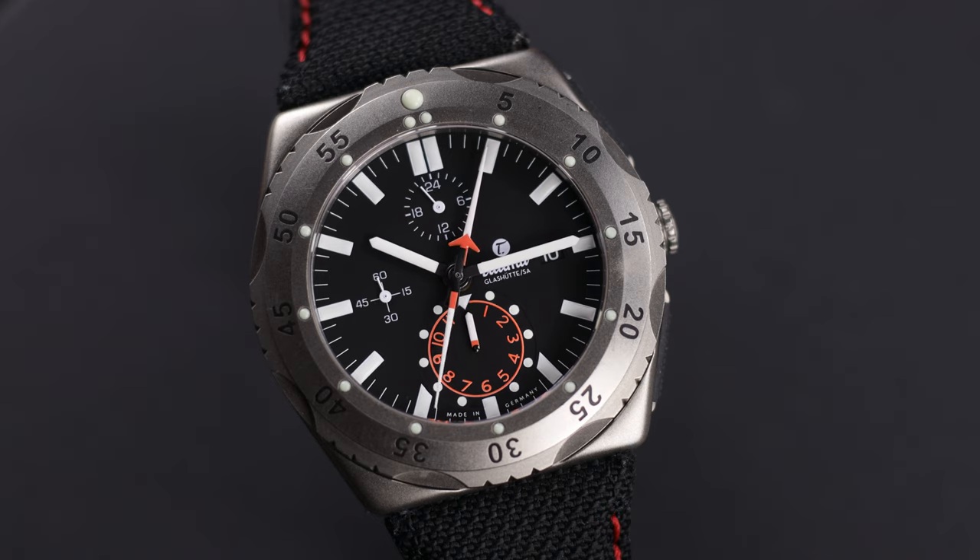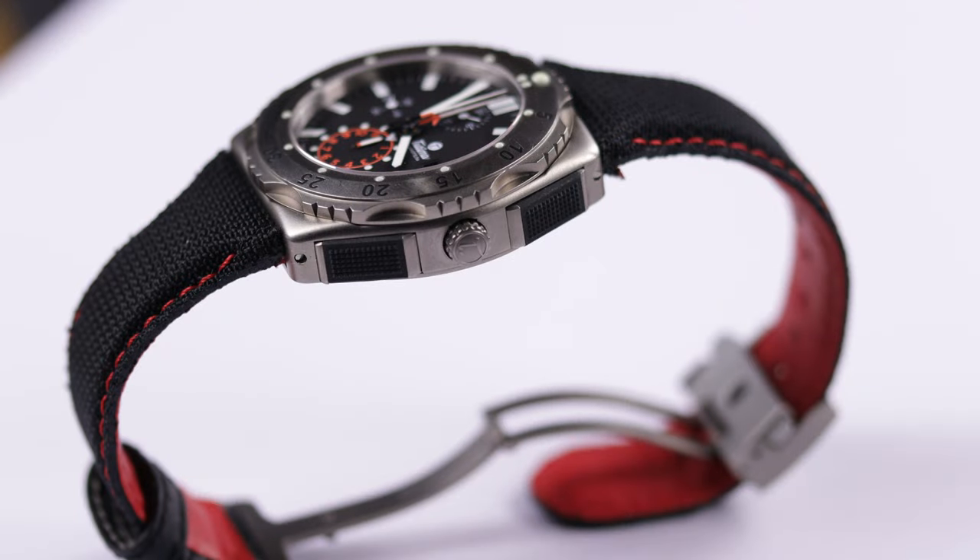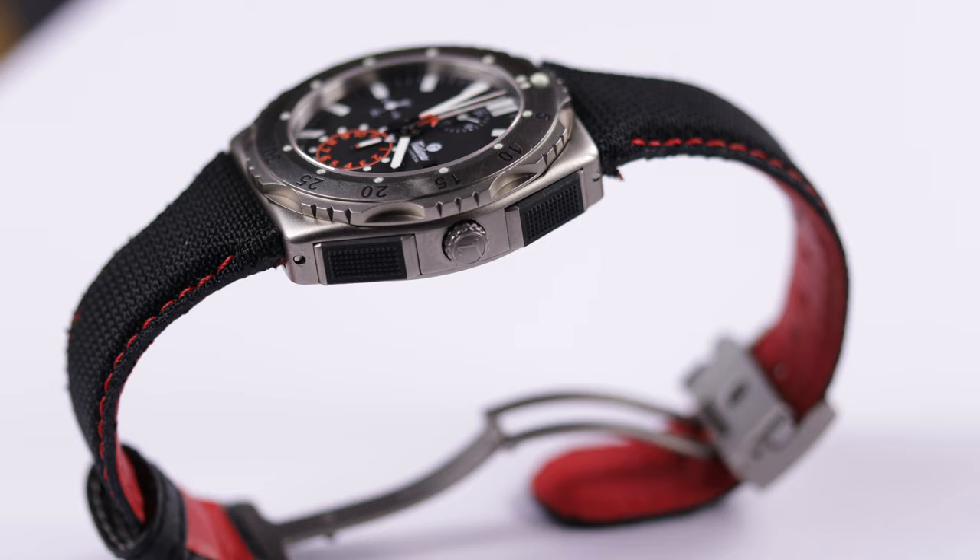If you're wondering why the strap looks a little odd — well, this is a German piece. Because of that, coming from Europe, they put the straps on opposite to the way we do here in the United States. It is backwards, at least for me. The reason I didn't change it gets into a few quirks. And I hate to pull something from a Doug DeMuro video, but it is strange — some of the issues I've seen with this watch.